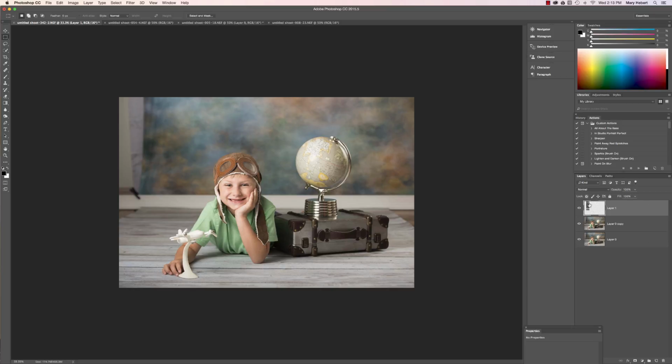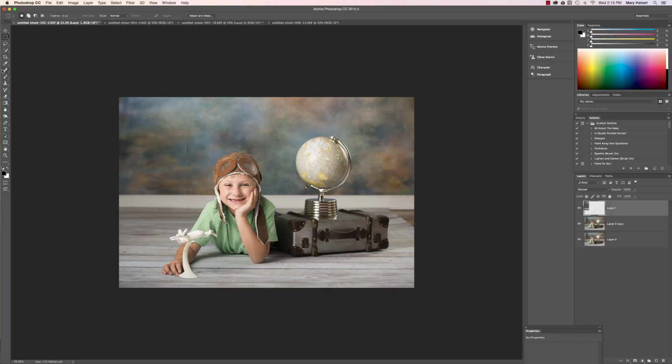Now if I want to transform this layer, all I have to do is make sure that I'm on the highlighted layer. I'm going to hit Command T. That's going to activate transformation. And then if I wanted to pull it over and cover that section, I could. Now I'm going to hit Enter because that deactivates the transformation. You'll see that there is a line here.